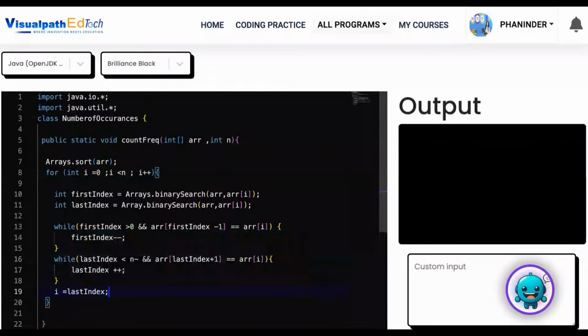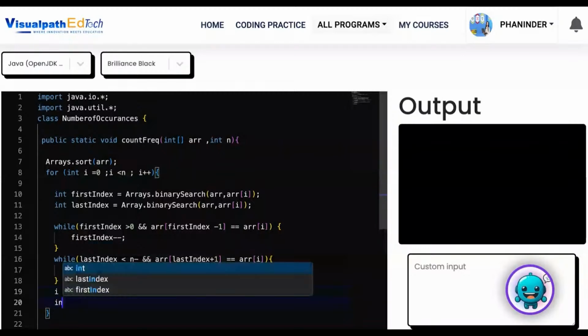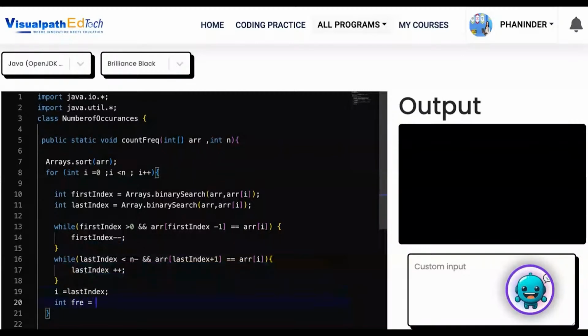Then we define int frequency equals lastIndex minus firstIndex plus 1, finding the frequency. Then you can use System.out.println to print the frequency.